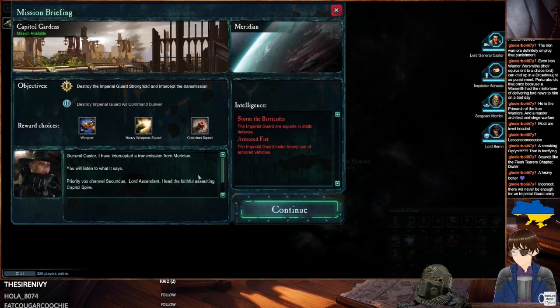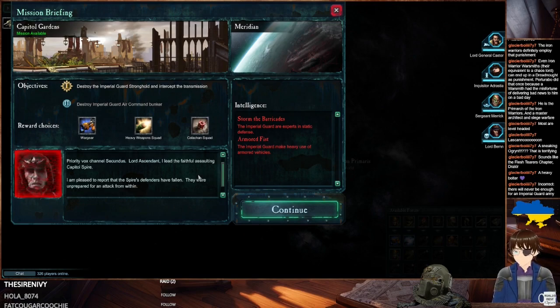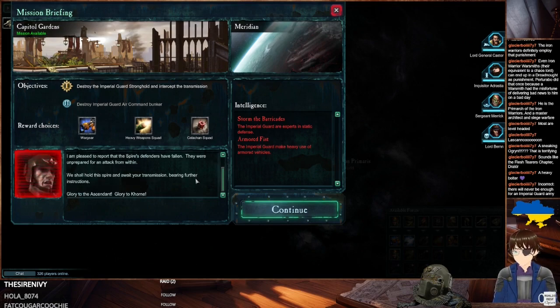I have intercepted a transmission from Meridian. You will listen to what it says. Priority Vox Channel Secundus. Lord Ascendant, I lead the faithful assaulting Capital Spire. I am pleased to report that the Spire's defenders have fallen. They were unprepared for an attack from within. We shall hold the Spire and await your transmission bearing further instructions. Glory to the Ascendant! Glory to Korn!